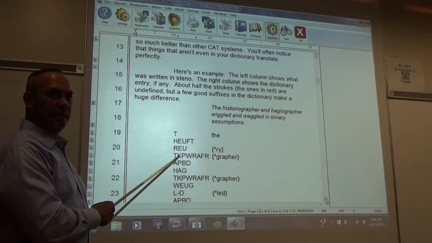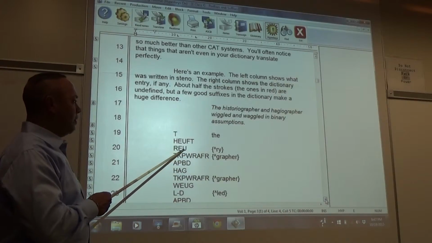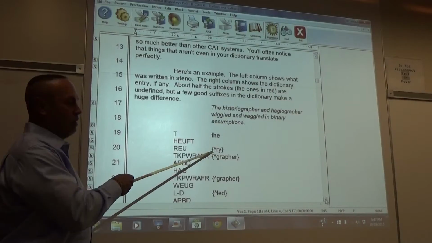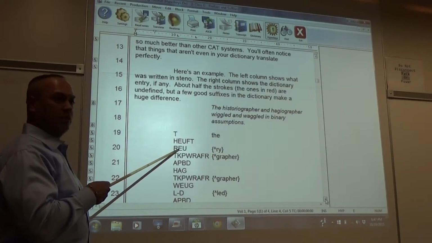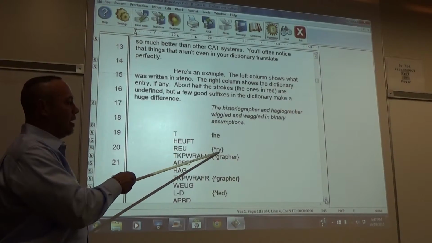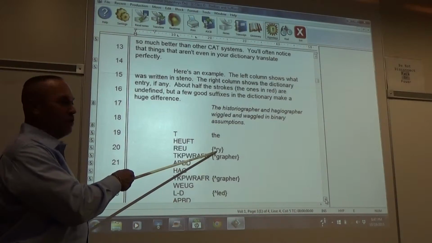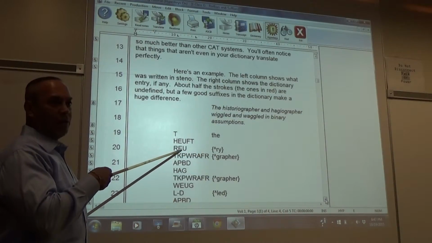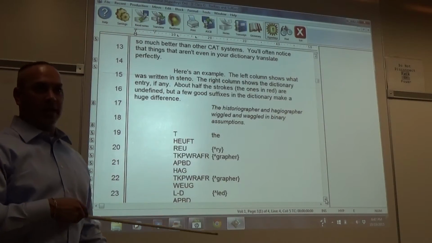Does that make sense? Because one letter off, and you have a suffix. You add one letter to the prefix, you're going to have the suffix. You omit one letter from the suffix, now you're going to have the prefix. You understand what I'm saying?